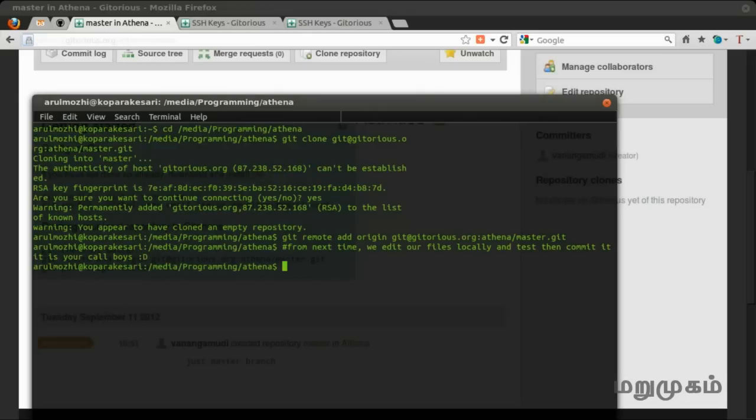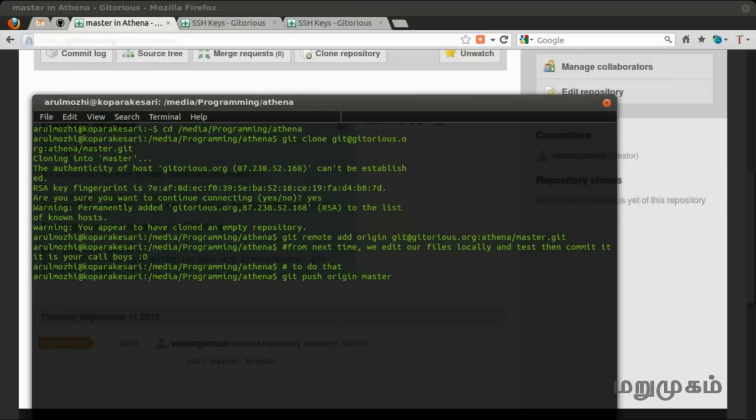Great Linus Torvalds. Okay, so we are going to add a file to the repository and we are going to push it to the Gitorious server. Here we go. Git push origin master.